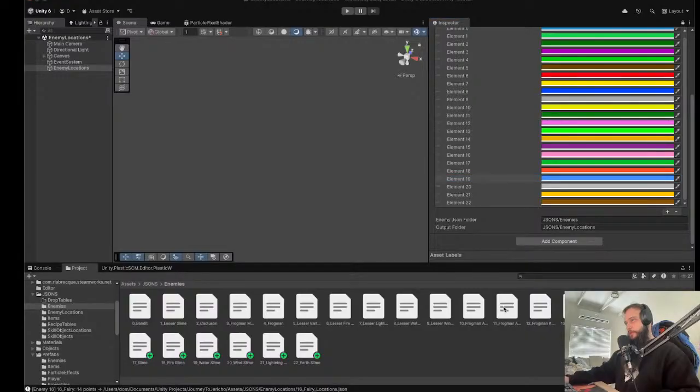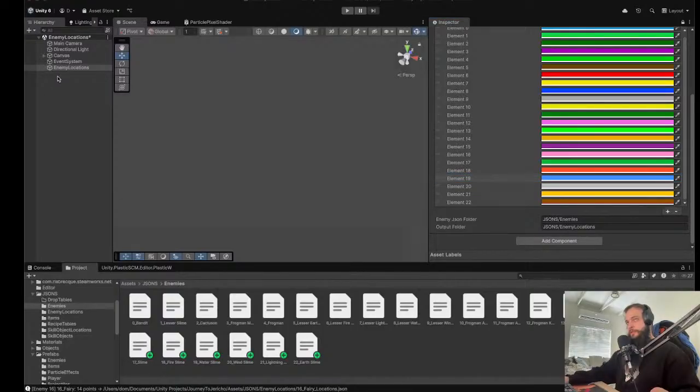Fantastic. And then I want to just make sure that everything else matches, meaning my sheet. Fantastic. Okay, cool. So slime, fire, water, wind, lightning, earth. Okay. So what have I done here?